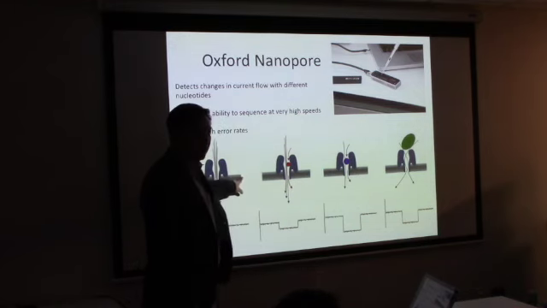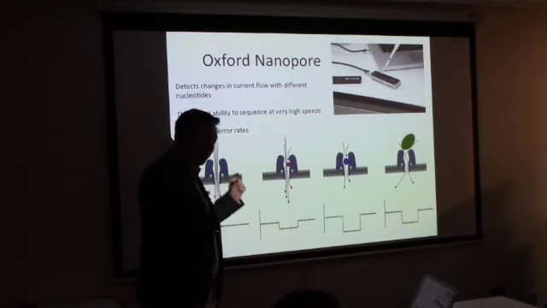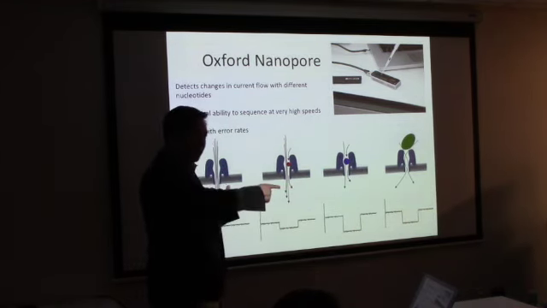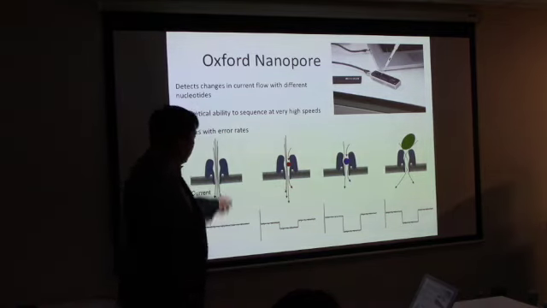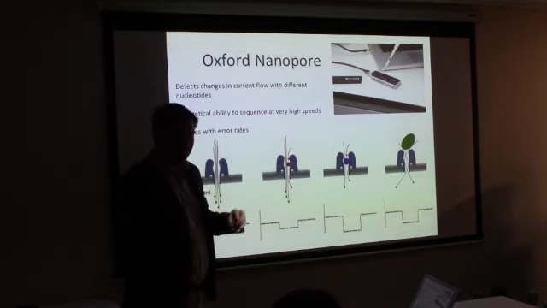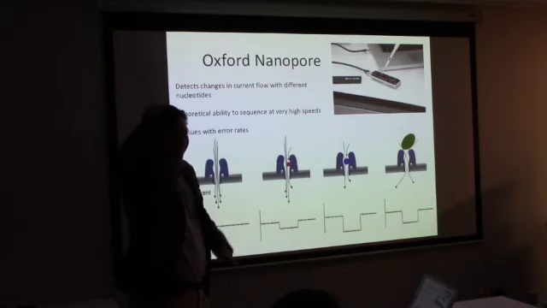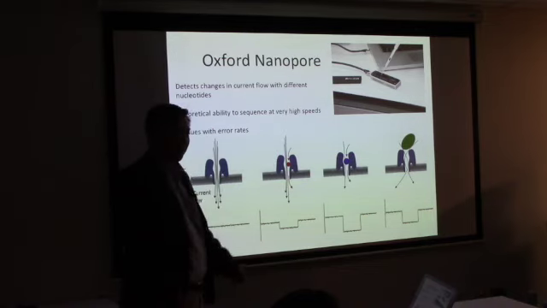If you have a current across this, an A, C, T, or G is going to be slightly different in the amount of current that goes past. And so you could theoretically sequence the entire genome really fast, right? Because you're just waiting for this whole thing to go through.